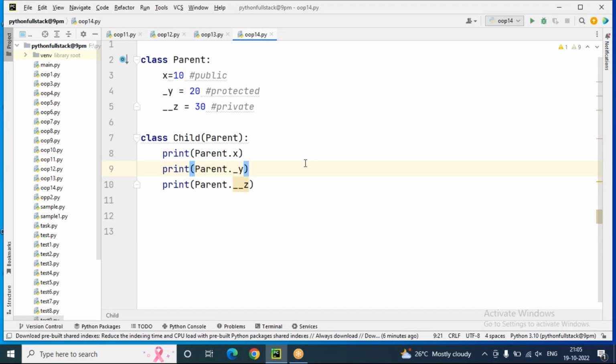Right, let's start today's session. In the last session of Python object-oriented programming, we started with the encapsulation feature. That means encapsulation is the process of providing restriction to access variables and methods. Why do we need encapsulation? To prevent the data from modification.